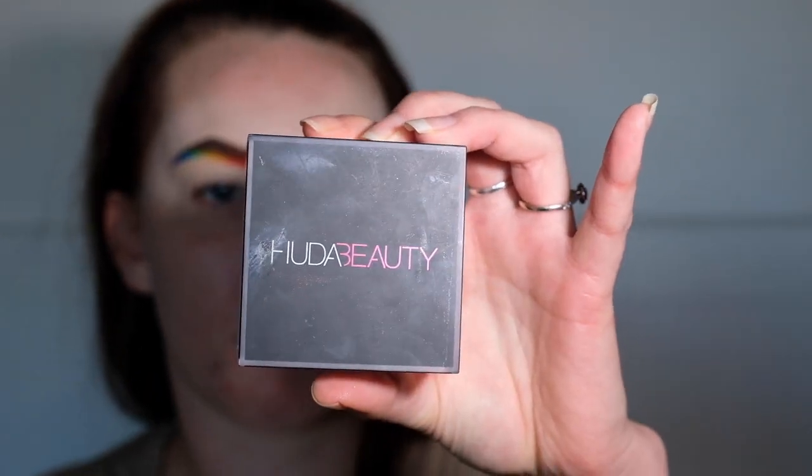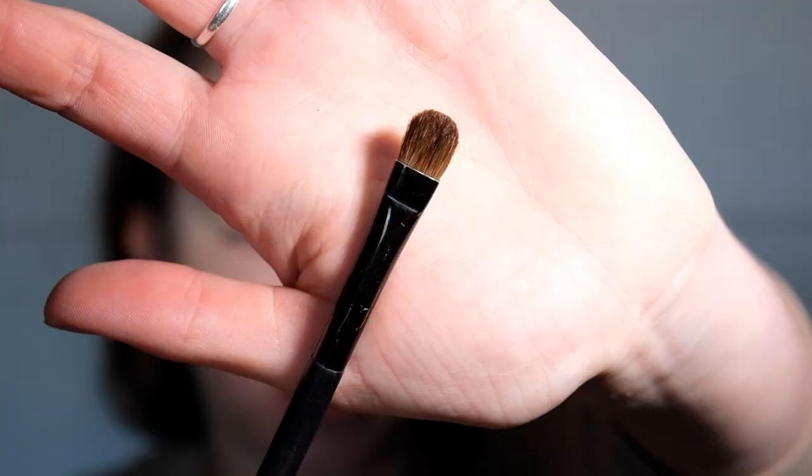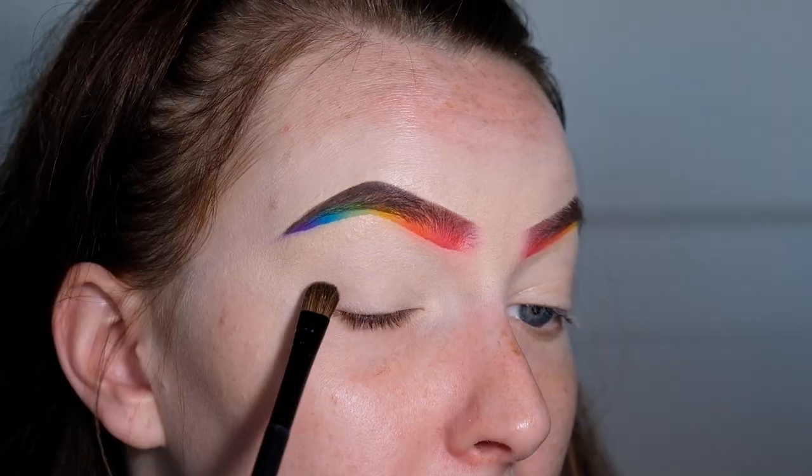Next, I'm going to be setting that concealer, which is on the lid. So I'm going to take my Huda Beauty Easy Bake Loose Baking and Setting Powder. This is in the shade Sugar Cookie, so it's just a white or a translucent, I'm not quite sure, but I want to take it on just this regular eyeshadow brush, and I'm going to be setting the concealer on my lids all the way up just where I've carved out the brow.